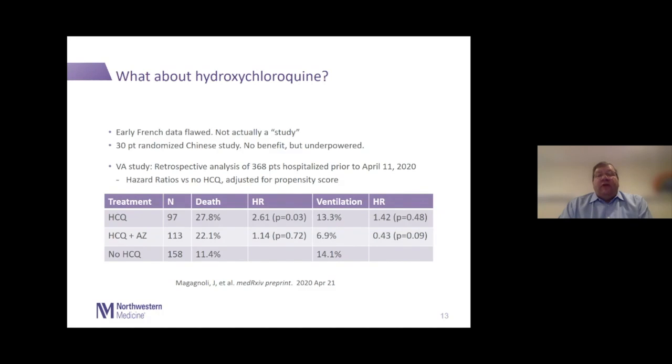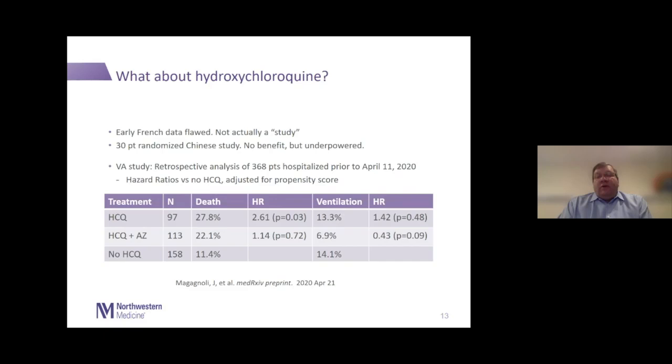And most recently, we saw a few days ago a retrospective analysis of patients who were hospitalized at the VA across the country. They looked at patients who were treated with hydroxychloroquine and azithromycin, or no therapy at all. And overall, they actually found a higher risk of death in the hydroxychloroquine patients. These were propensity score matched to try to adjust the hazard ratios, but did not see an increased benefit from hydroxychloroquine and increased risk, which led to some recommendation that this may not be appropriate, at least in the hospitalized population.